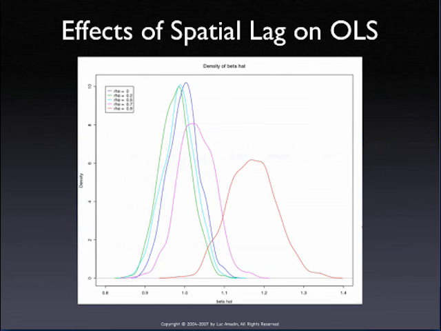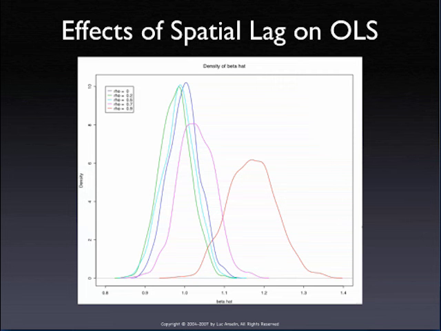As rho goes up, the beta moves out, and its variance around its estimate increases as well. So by the time we have rho 0.9, it's centered around 1.2, and the true value of 1 is way in the tail of the distribution. So it's almost not even there. So we're totally off. And that's the bottom line. When there is strong interaction in the spatial lag model, you have to incorporate it in the model.